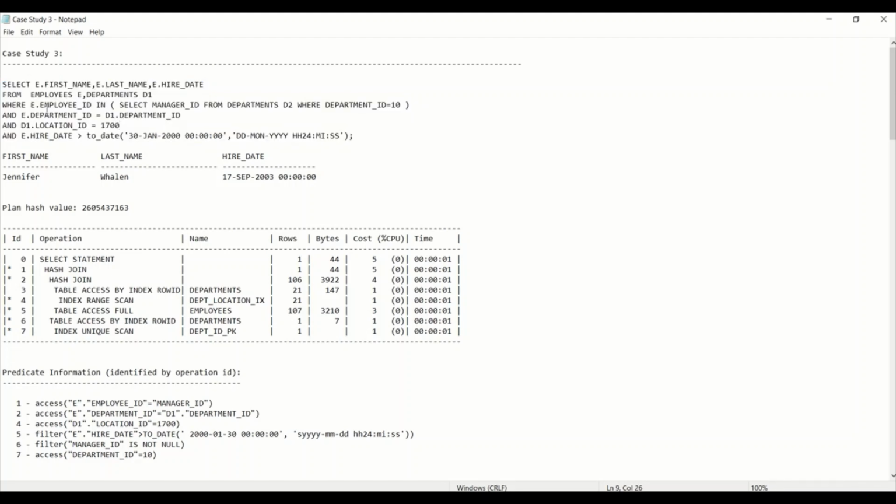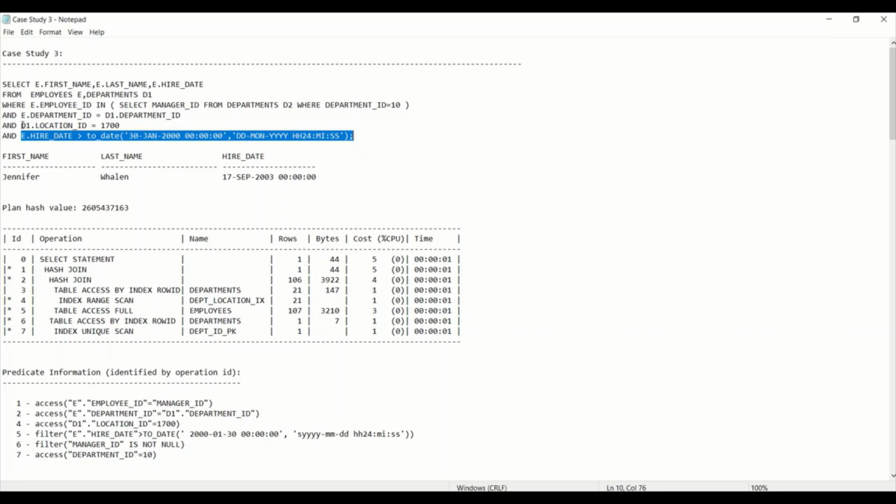In this case, if we go with the fundamental approach, there are only three columns which we can start with. The first where clause part is e.employee_id in, and then d.location_id is equal to 1700, and then e.hire_date is greater than 30th Jan. We can't start with the join operation first. Instead, we have to start with one of these three where clause predicates. If we start with e.hire_date greater than 30th Jan 2000, it is going to qualify too many rows, so this is not a very good column to start with.